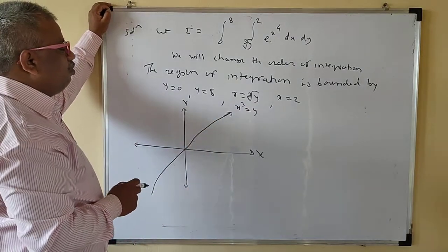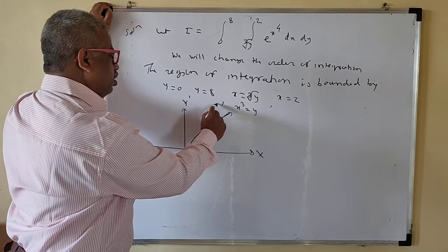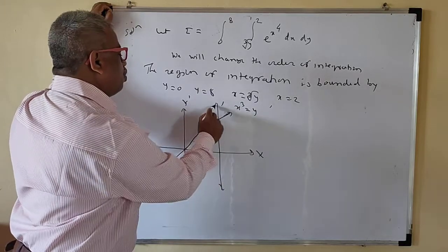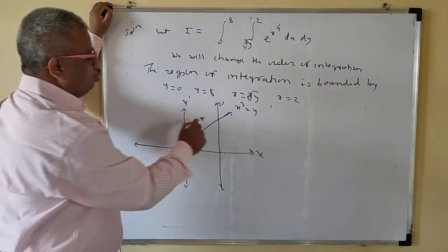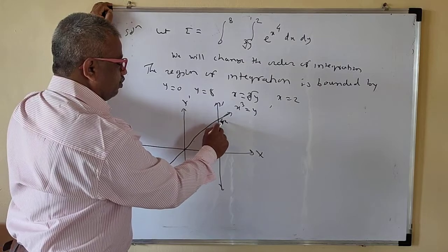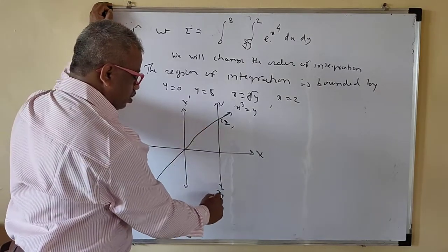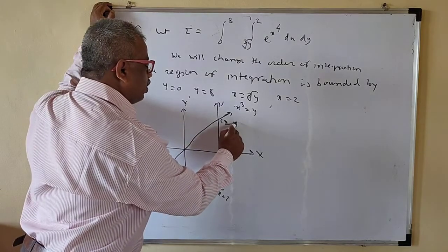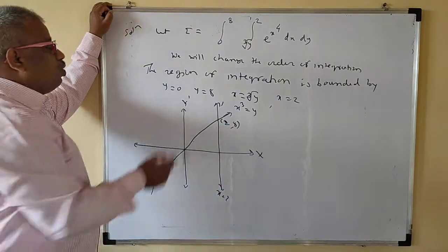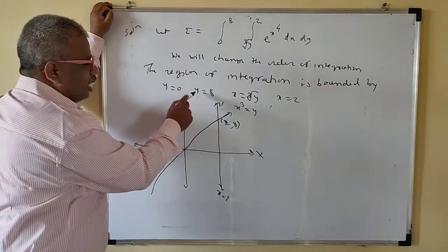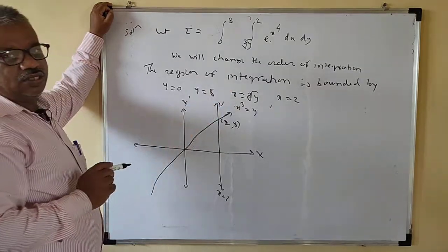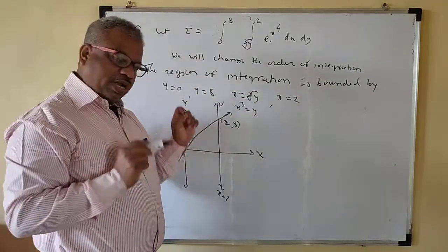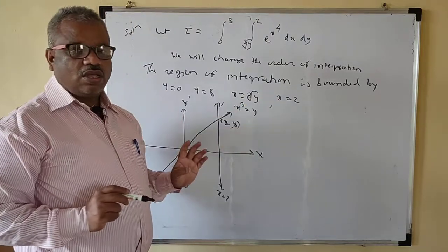Now we'll draw x is equal to 2. So this is x is equal to 2. Before drawing the line y is equal to 8, we find this. Your x is 2, so you have to find the value of y now. So your value is y is equal to 8. Now we'll draw either y is equal to 8 or x is equal to 2. One of these two lines you will draw first. First find the point of intersection and then draw this line.